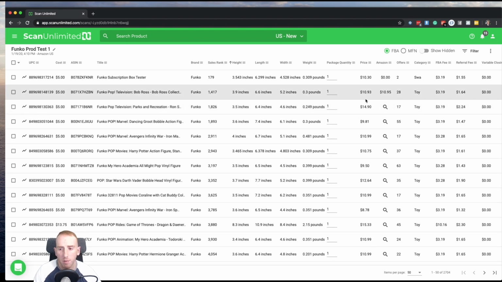Now, if you notice, that process took a little bit of time, not very long, maybe a second or two. And that is the reason why we couldn't include it in the scan process, because as all of you know, Scan Unlimited is very, very quick with processing your files. And we didn't want to slow down that process to check every single listing if Amazon was selling and what their price was. But what we realized was that sellers weren't really concerned about if Amazon is on a listing if the listing itself didn't meet your criteria in the first place.